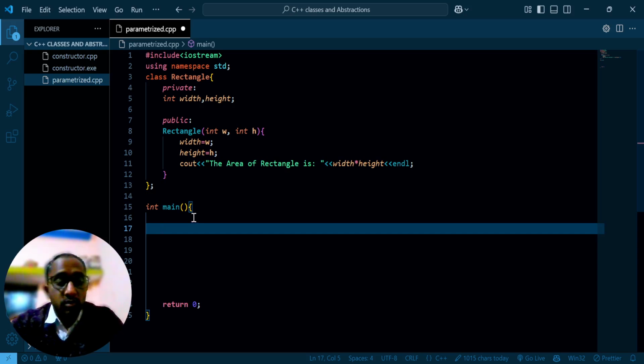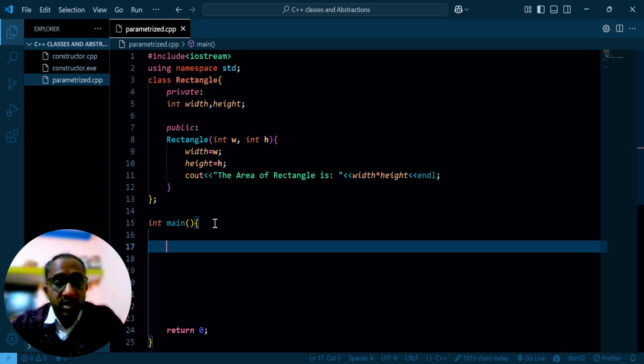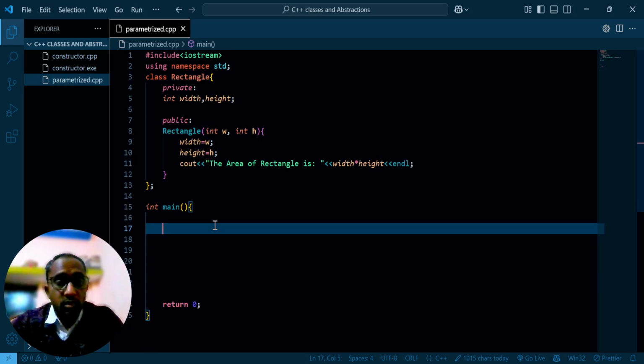So we don't need to call it, no extra activity. We don't need to call the function. So I'm just showing you, the name of the class is rectangle.